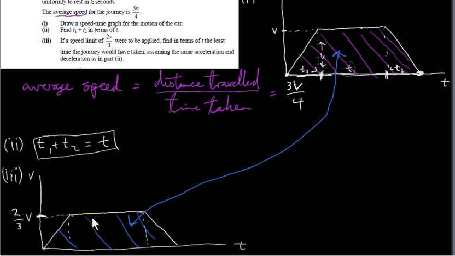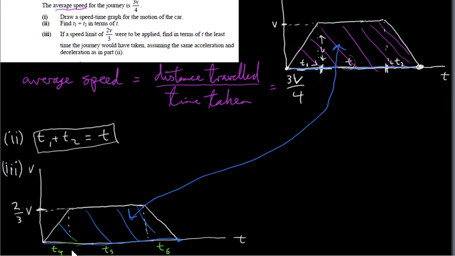It's just that the speed limit is lower, that's all. But we want these areas to be the same. So if the height of the graph is decreased, then obviously the width of this graph has to increase. So the time taken is actually going to be longer than for here. The time taken here was just this distance. The new time taken is this distance here. This is the new time taken for the entire journey. Now I'm going to call the times taken for this journey T4 for the first leg, T5 for the middle leg, that's when the car is travelling with constant speed, 2/3 v, and T6 for the final leg.